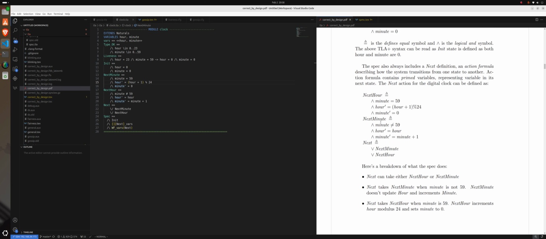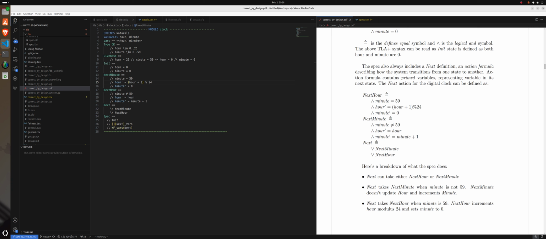The other one, next hour, is defined fairly similarly. We only take next hour when minute is 59, we're about to roll over. In this case, the minute value in the next state resets back to 0. That's described by the last conjunction in this definition.